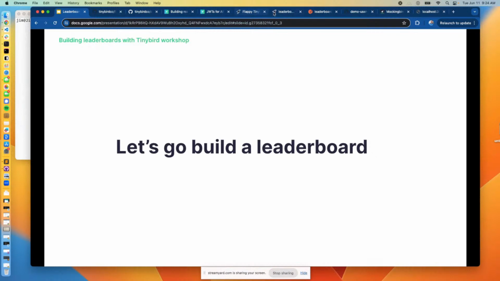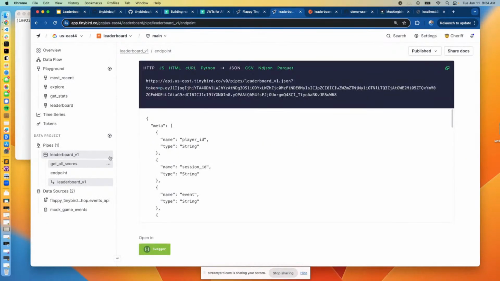So let's go back and continue our mission. Right here, just with these two simple queries and this simple publishing of the endpoint, we have built a very functional leaderboard. This is updated in real time. This thing could handle thousands of concurrent players. But now we're going to build what I'd call more of a production level leaderboard, one that will handle great volumes of data. And also it's going to integrate each user's play into that leaderboard. So if you're not even in the top 10, you will still be listed, and you can compare your results to the top 10. So let's go.